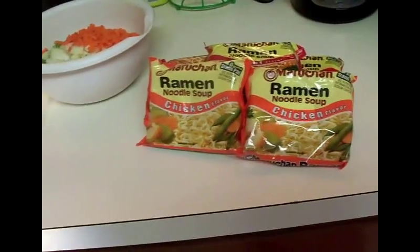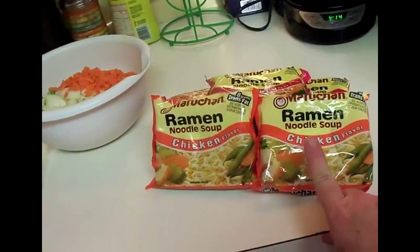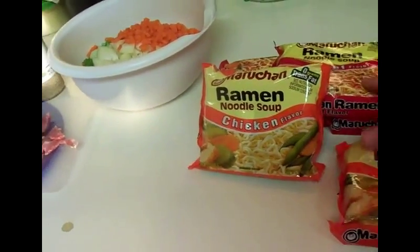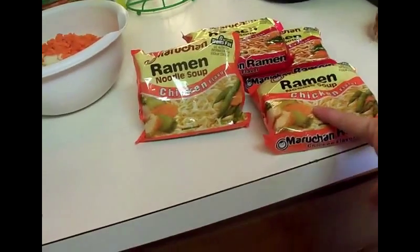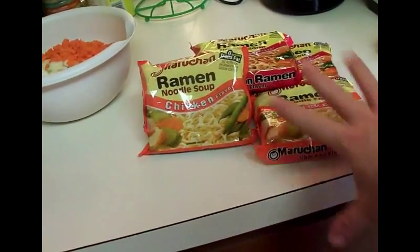Tonight we're going to make fried noodles. And for that, you're going to need some ramen noodles. It can be any flavor, doesn't matter. I've got chicken and beef. I cook 5 packages only because I need a package separate. But I will use 5 packages of ramen noodles.